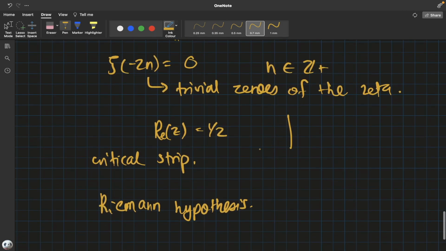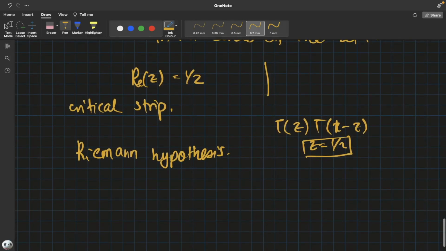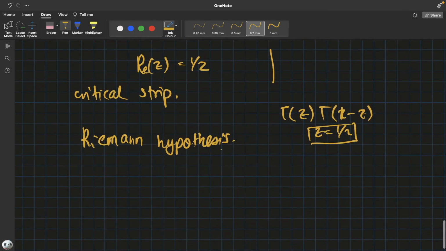Now, showing the ones that lie on the critical strip, many people requested me. I actually tried it on my own. Turns out there's a special formula for the gamma function, a complex variable gamma function. There's one identity that only works out when the real part is 1/2. Sort of like the reflection formula, where both the gammas take the same value when z is 1/2. This number 1/2 is really important from then on, and then there's also a nice formula where the real part of z equals 1/2, which helps to cancel the crazy terms, and you end up with that.